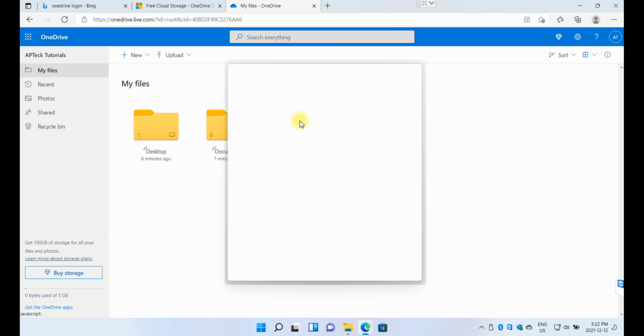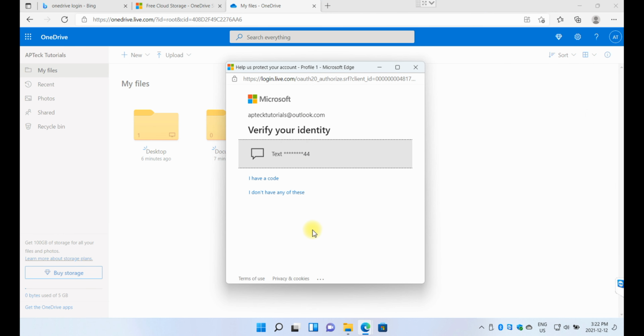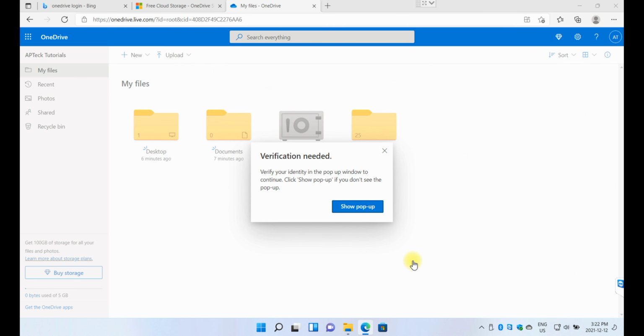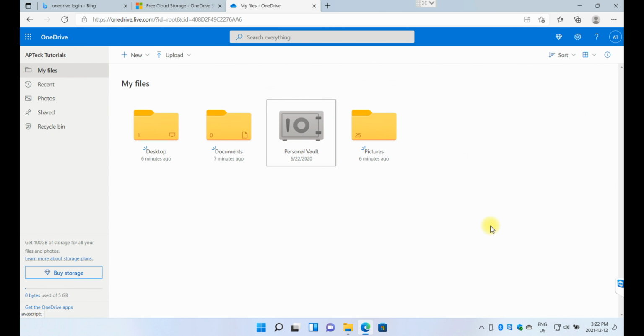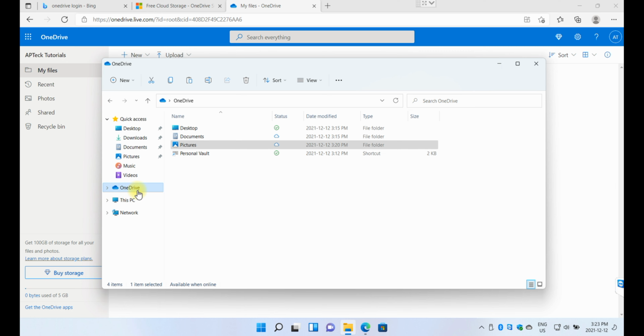I'm just going to click on it. It will only happen once. In this case, it's asking me to make sure, and it will send a code to this phone so I can log into this account. I'm not going to go into that right now, so I'm just going to quickly close it. But if you want to set it up, just go ahead and do it, no problem. So that's basically, in a nutshell, how you set up Microsoft OneDrive.